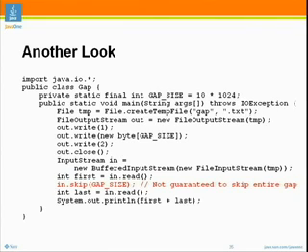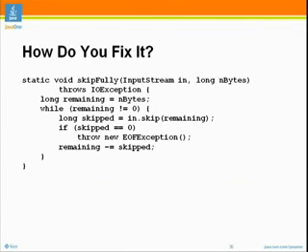All right. Well, it turns out there's not a one-line fix. And in fact, a lot of times when you find yourself having to do something more than a one-line fix, the best thing to do is don't try to do it in place, but compartmentalize it. Define your own method. And so here we're going to define a method called skipFully that will, in fact, skip all the bytes you requested to. It will never return a short number of bytes.